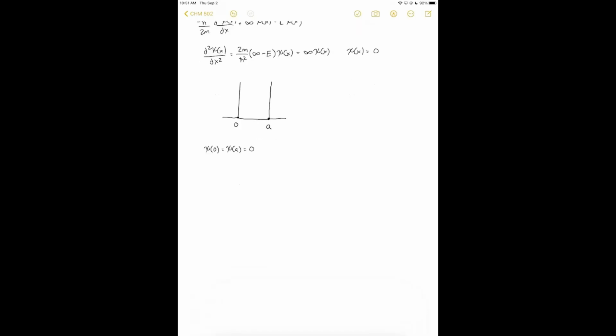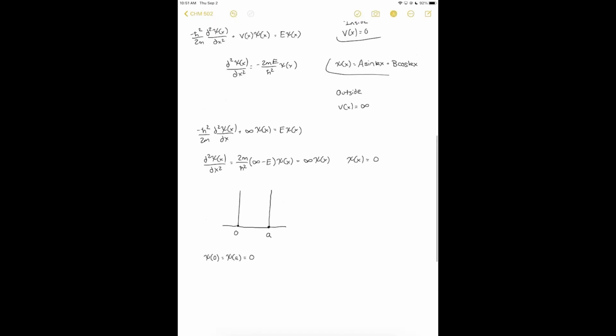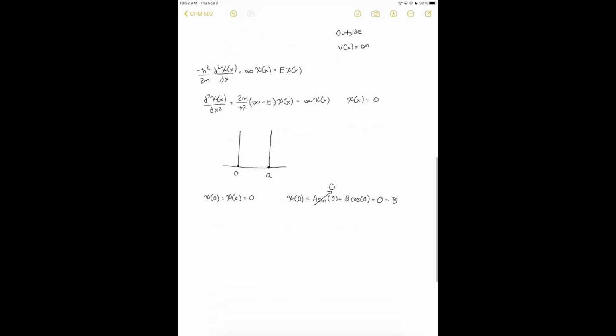And we can go ahead and solve for that. So we'll go ahead and just plug these numbers in and see what we get. So the first thing we'll do is we'll take our wave function again, which is up here. So our wave function is psi of x equals a sine kx plus b cosine kx. And we plug in 0. So psi of 0 gives us a sine of 0 plus b cosine of 0. And it must equal 0. So sine of 0 itself equals 0, and cosine of 0 equals 1. So what that gives us then is that b equals 0. Since the cosine term equals 1 at 0, we can't have any contribution from cosine into the wave function, or we'll violate the conditions.